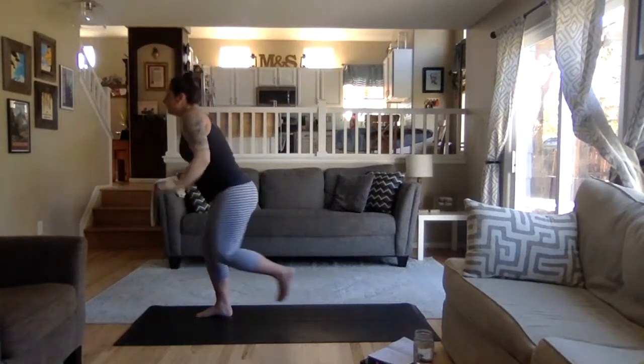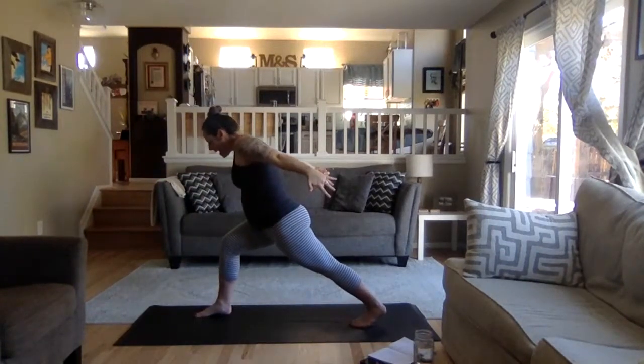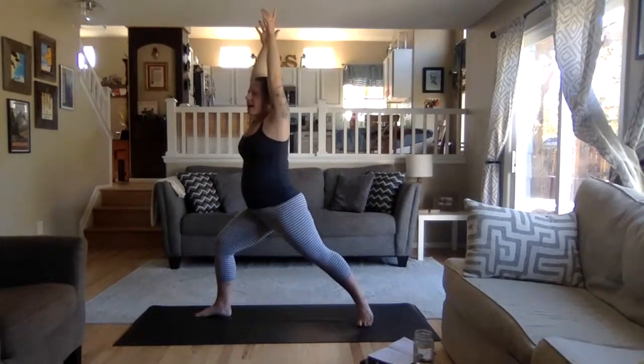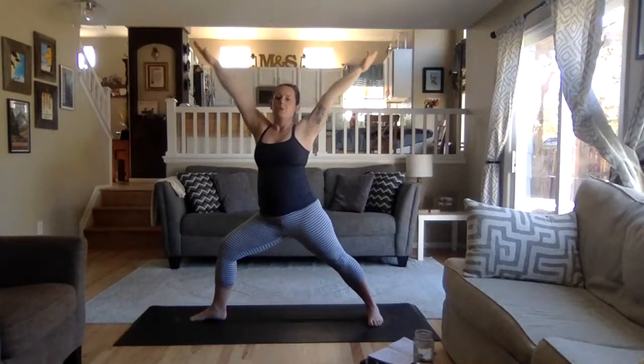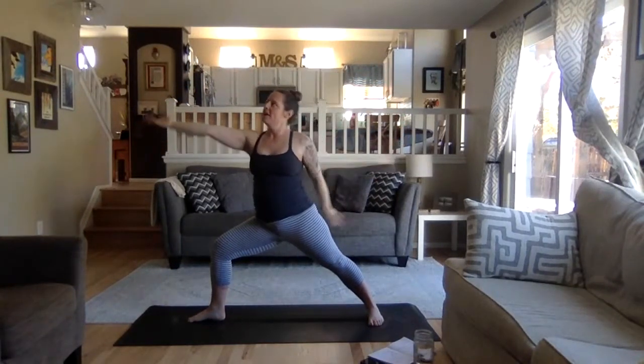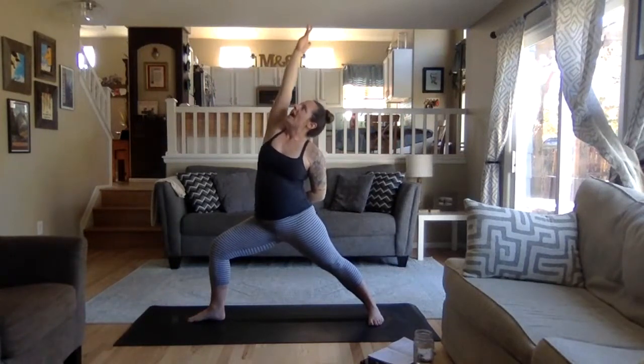Exhale, airplane the arms back, step the left leg back. Inhale, arms up, crescent lunge. Exhale, open up, warrior two, arms to a T. Good, inhale, flip your front palm. Reverse warrior on the exhale.